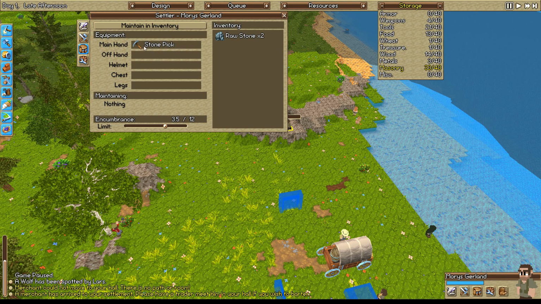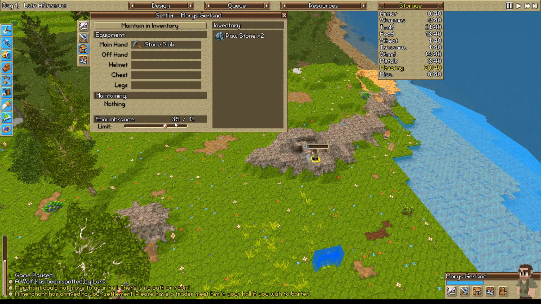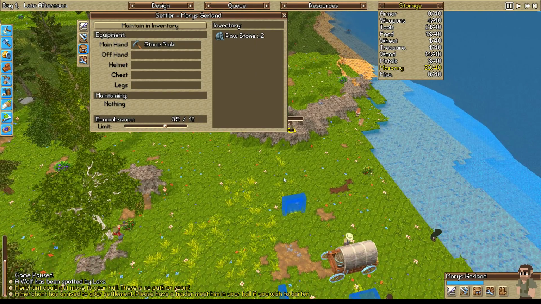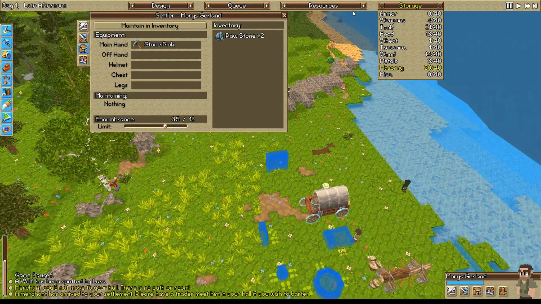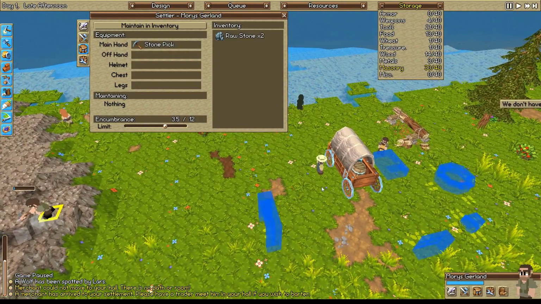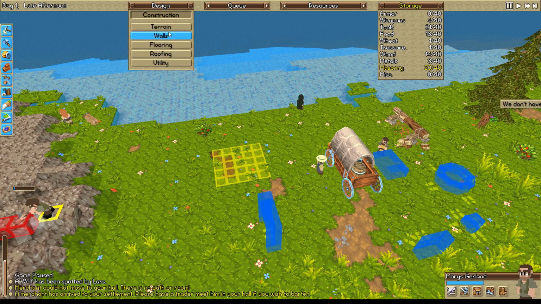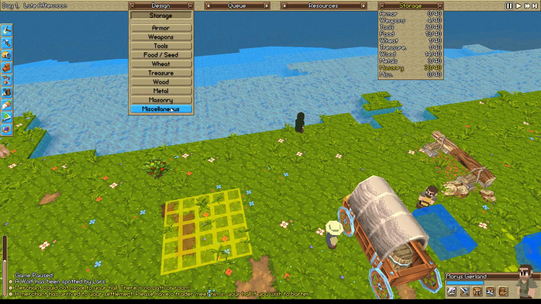So how much does a stone pickaxe weigh? Something I have to figure out. Maybe it weighs 1.5, so maybe it's 1 to 1 here. But you see this has a yellow color. That means that the storage space is almost full here. The thing you have to do then is go into construction objects and add a storage.